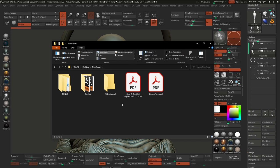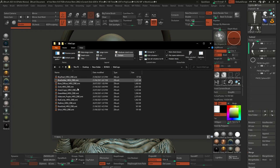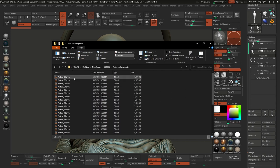All right, so very, very quickly, the bonus, you can see there is matcaps. So there's going to be a bunch of matcaps, which I already have loaded here on the left-hand side. Same deal, you can just double-click them, and it will load automatically. And some noisemaker presets that I'm also going to walk you through. There are about 35 different patterns with tileable alphas, which are pretty cool. So I'm going to go through that as well.